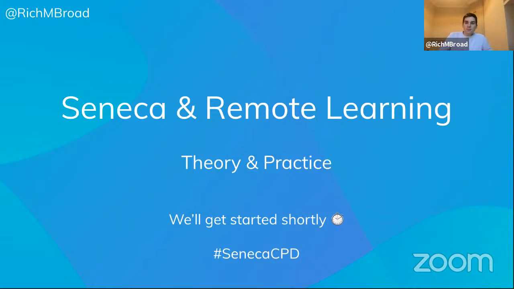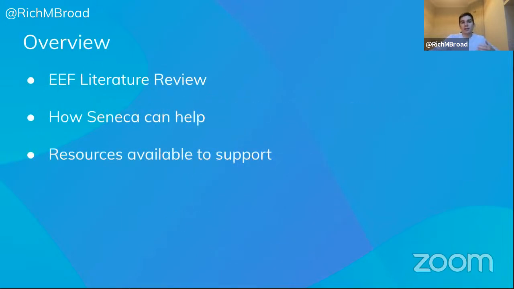Now, as I say, we're going to look at some theory, and the way that's going to work is we're going to look at an EEF literature review that was completed back in April this last year, that looked basically at supporting schools with remote learning. And we're going to talk about how Seneca can help with each of these recommendations that were made, and the resources that we've got available to support you as a teacher, but also to support your school and your students as well.